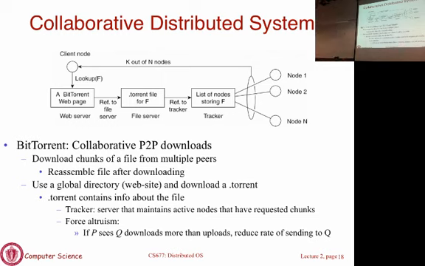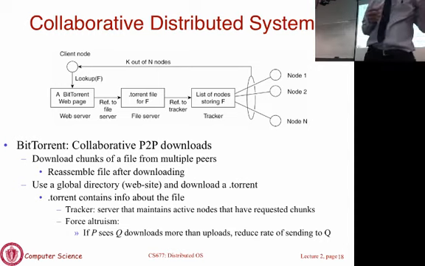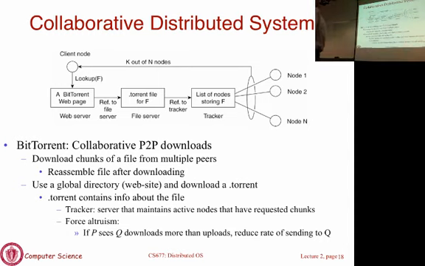So what BitTorrent does is, first it looks at the torrent file. From the torrent file, it finds a tracker and asks who has this content. The tracker will say these are the machines, and then you connect to those machines and download content in parallel. So that's how the P2P system works. But what is interesting here is not how the P2P system itself works, but how it enforces some notion of altruism and collaboration. In P2P systems, the big problem was you download from other peers, but you don't give back to the system.